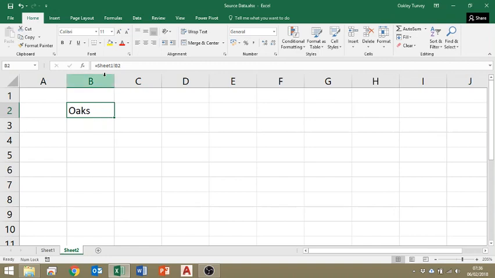Okay, if you just have a look up here, you'll see that this cell, which is linking back to the source, refers to the source by the sheet name, which is followed by an exclamation mark, and then the cell reference.